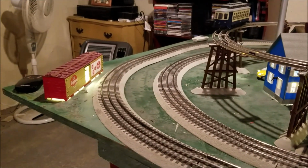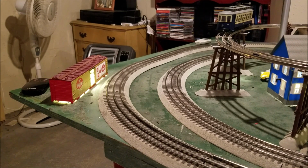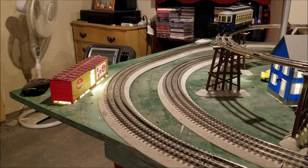So that's what I'm going to do, and it'll be nice because I'll be able to run some of the bigger engines. One of my favorite engines that I really want to get is a Norfolk Western J. So, fingers crossed that I can get this to work, and I'll eventually buy one. I really, really like that engine a whole lot. So hope for the best here.